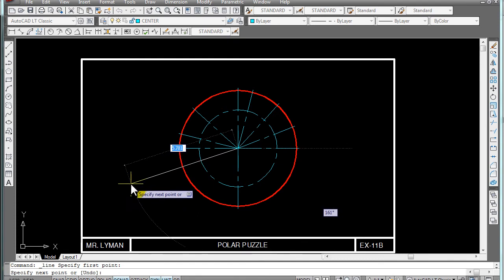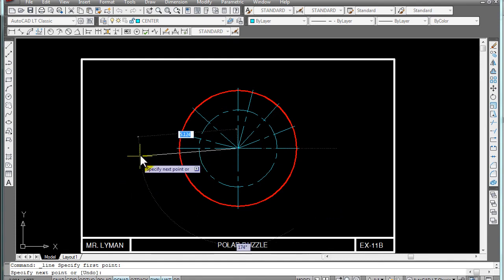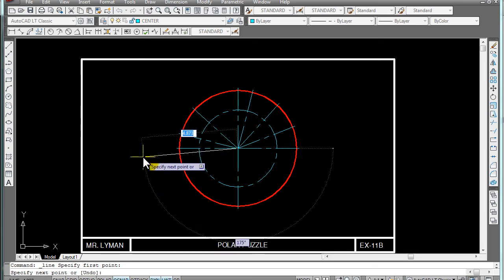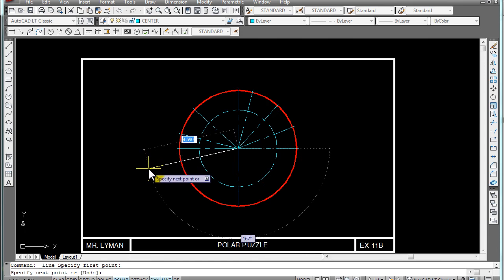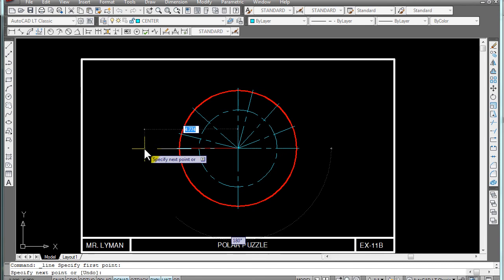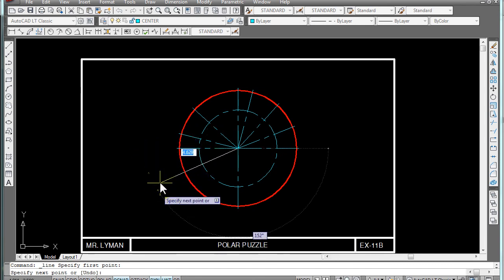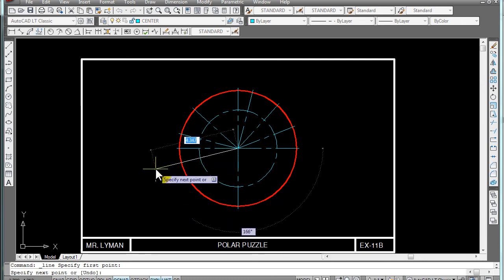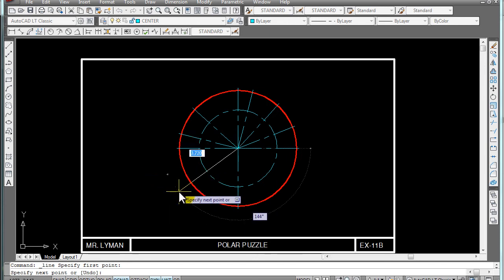Alright, it looks like my polar is reading a little bit different now. It's reading from the 180, and then it looks like it's going smaller. So here's what you're going to have to do: if I'm at 180 and it's going 31 degrees down this way, to figure out the angle we're going to have to go 180 minus 31. So 180 minus 31 is 149. So go 149.